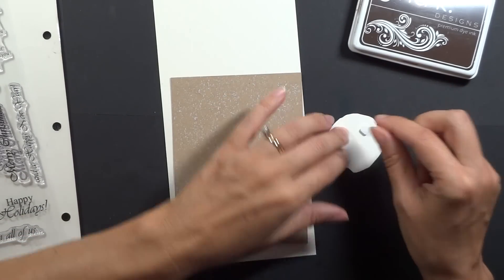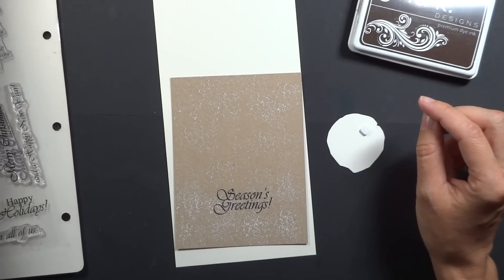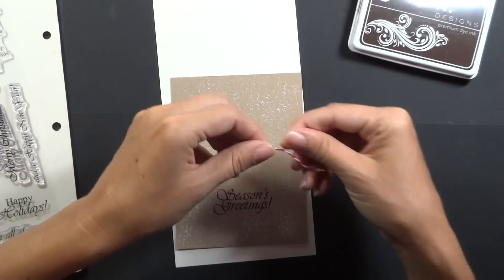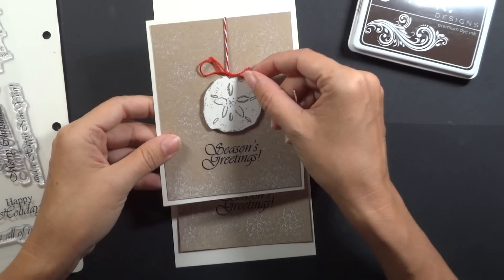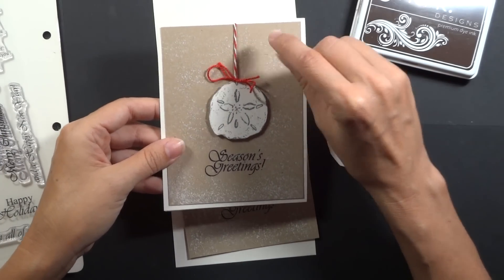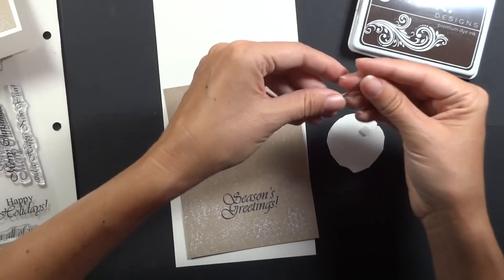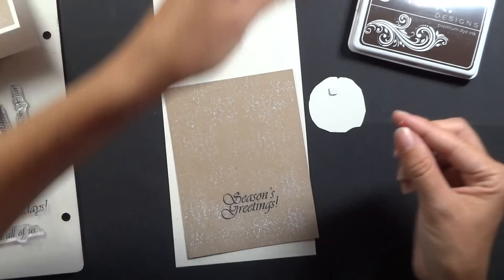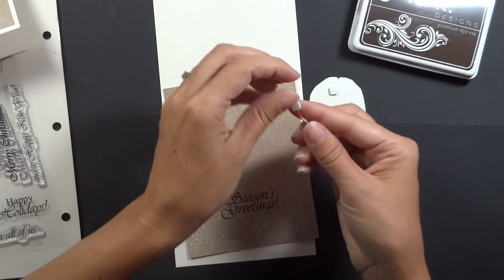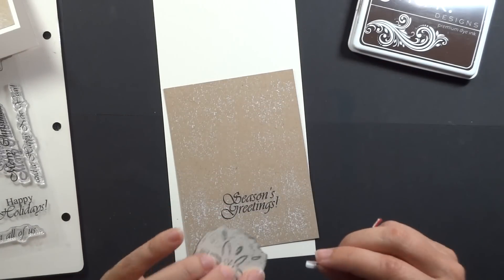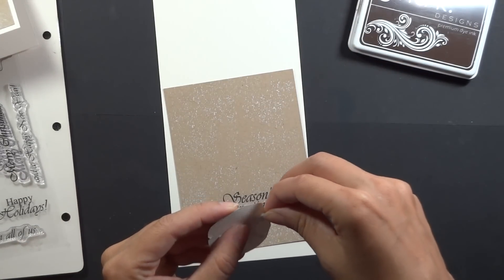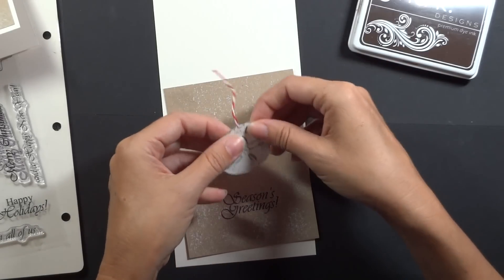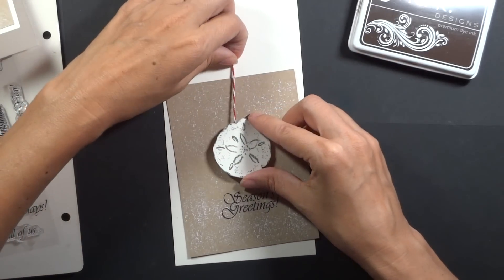It would be kind of fun even if you didn't want to put the pop dots on and you wanted to send it so that they could just pull it off and use it like a little hanging ornament. So on this card I've got both baker's twine and embroidery floss. Originally I was planning on just using the baker's twine but I only had just a little bit left so I'm going to use just this tiny little piece. I'm going to attach the back of it to my foam square and then have it going through the top like that and then I'm going to attach this here.